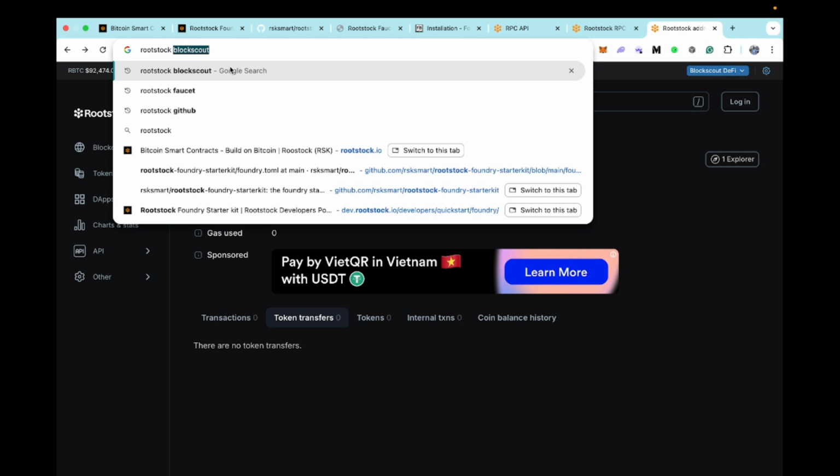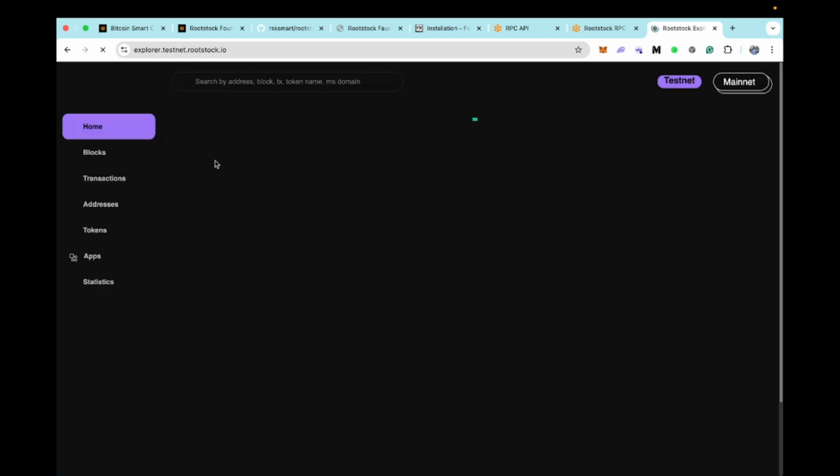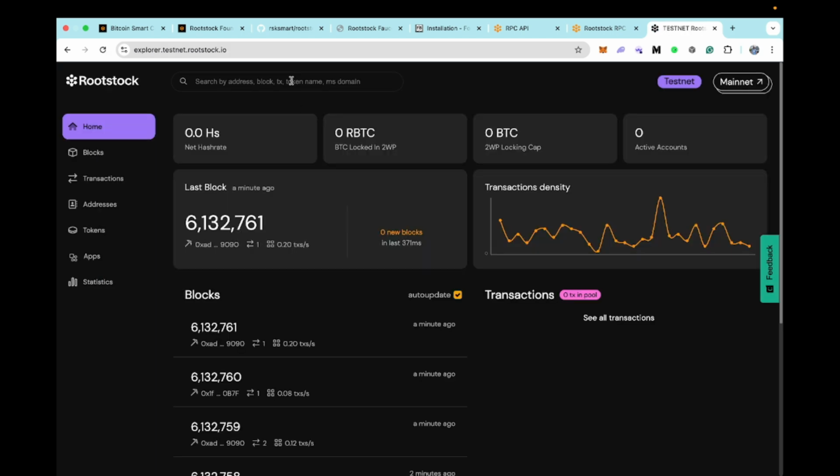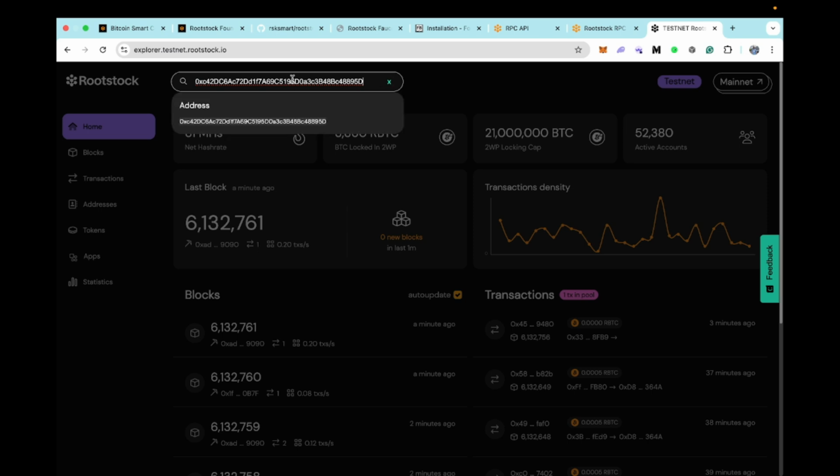I think we are on the Rootstock testnet explorer. Yeah, you can go to explorer.testnet.rootstock.io, and there you can paste the smart contract address, and let's wait while it is checking.